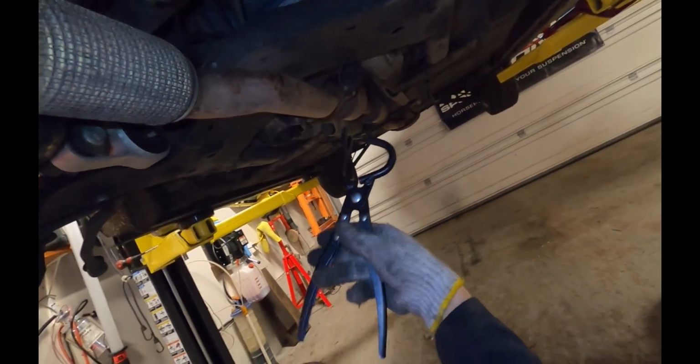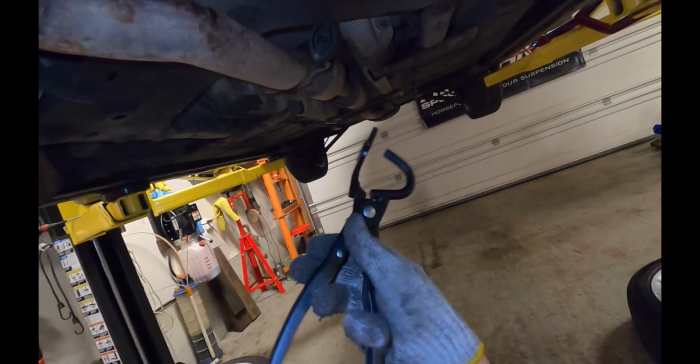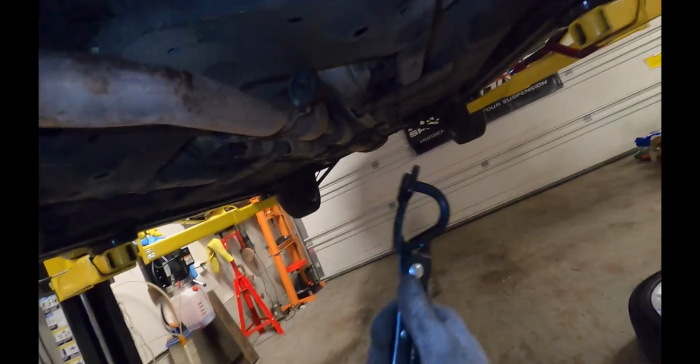But you can also just use a pair of channel lock pliers if you don't have something fancy like this. And if you don't have channel lock pliers, then, well, I don't know. You probably need a lot more tools than I can comment on.